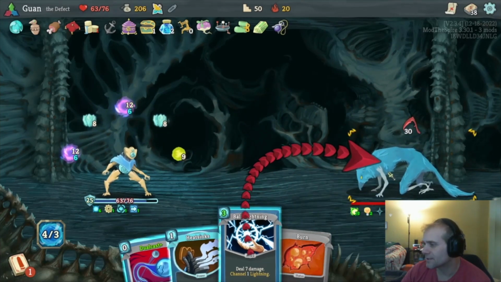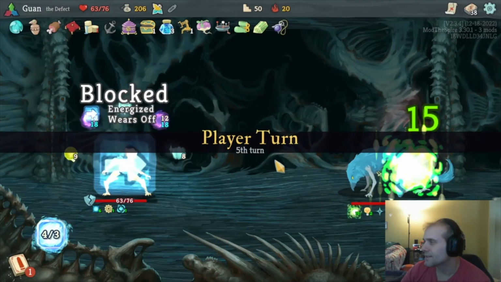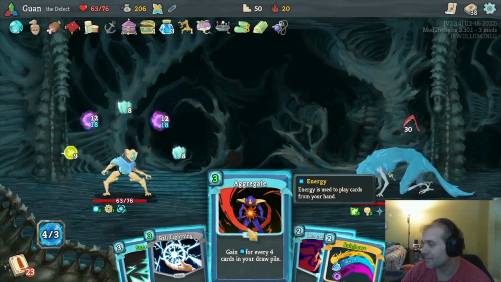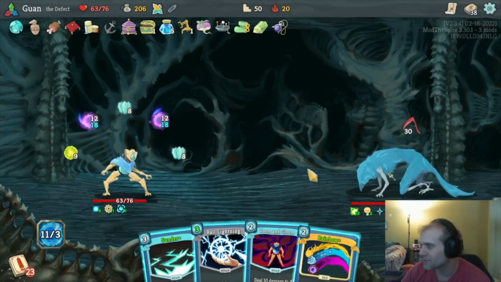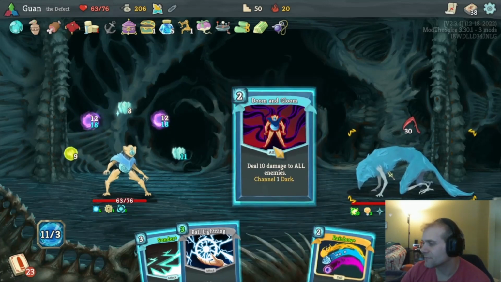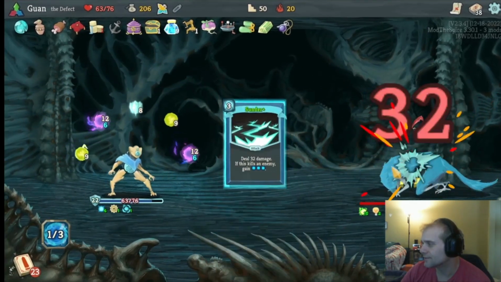I need a lot more block. This guy's gonna kick my ass if I don't draw some block. See, he's hitting for 30 here. That's not terrible. This was a bad one. See, for every 4, I gain 1. So I think I'd come up 2 up here? Yeah. Oh, I get to play it twice. I keep forgetting I get to play it twice. Gotta remember that. In fact, it's a good reason to do this and this. And then this. And then this.